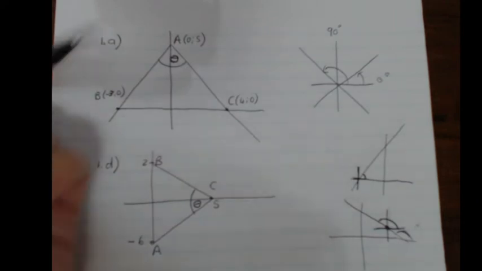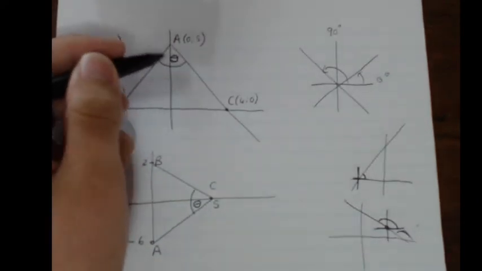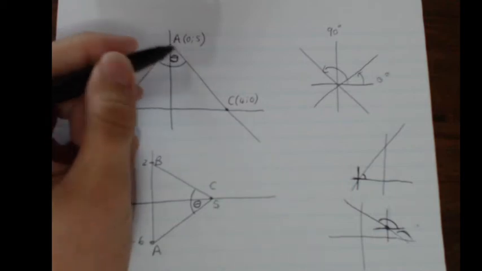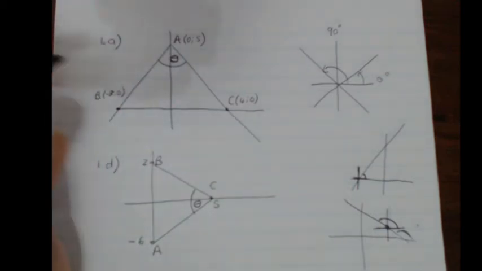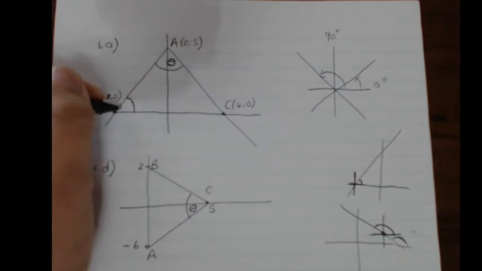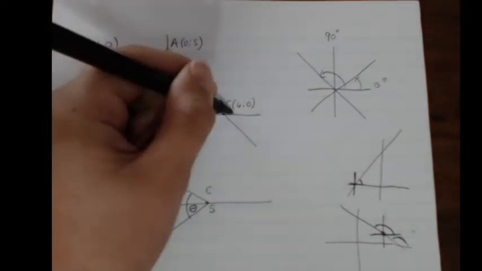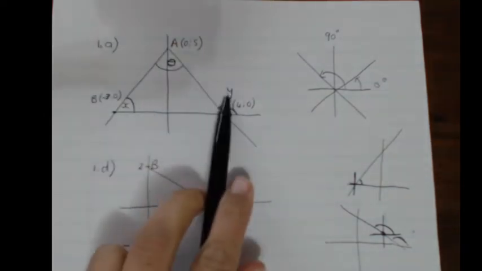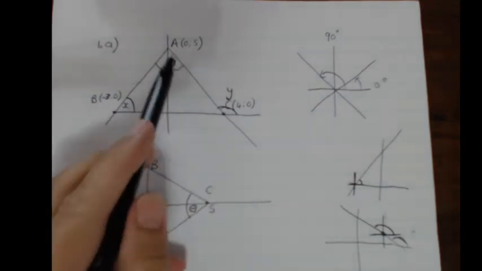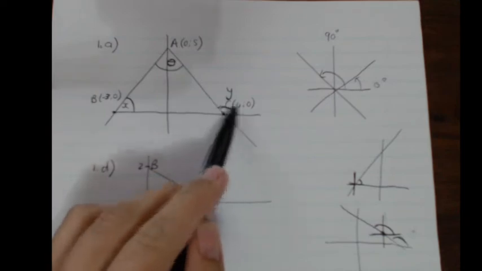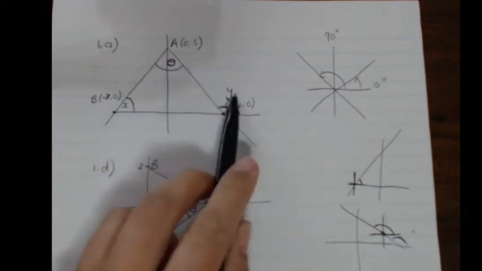I've redrawn the sketches here so I can scratch on them if needed. I want to calculate the angle theta, which is not, on the sketch, an angle of inclination. Where are my angles of inclination? There, let's call that x, and there, let's call that angle y. So I can get x and y with inclination, and then theta you must get with Euclidean theorems. Now I can immediately see this is a triangle, and this is an exterior angle which is equal to the opposite two interior angles. So if I have x and y, I can use that to calculate theta, and that's what I'm going to do here.